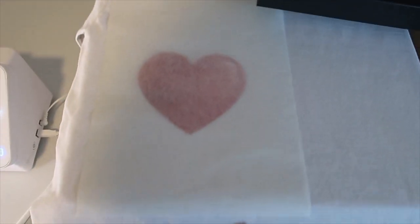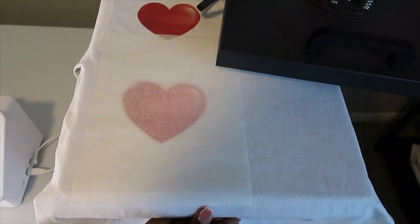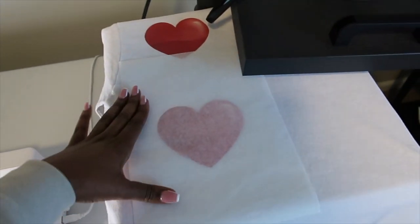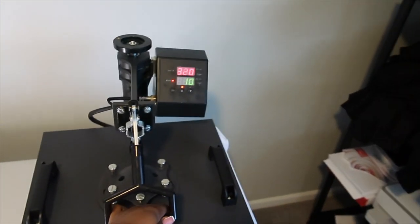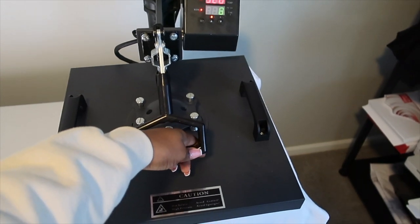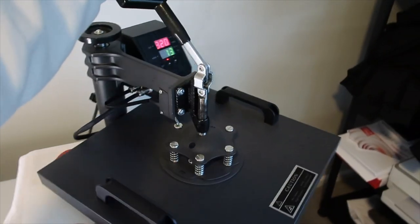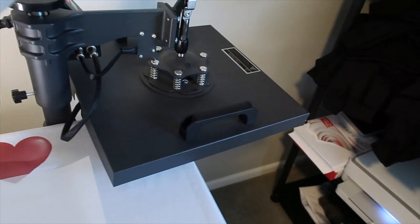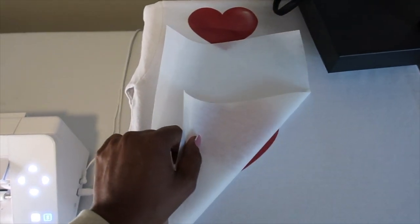And now I think this is a little bit too far out, so I'm just going to slide it in so it's underneath the plate. Okay, I'm going to press it. You guys, I just struggled because I'm not left-handed. It's easier lifting it, but pressing it with one hand is a bit of a struggle. Okay, so I'm just going to take my time and peel this off.